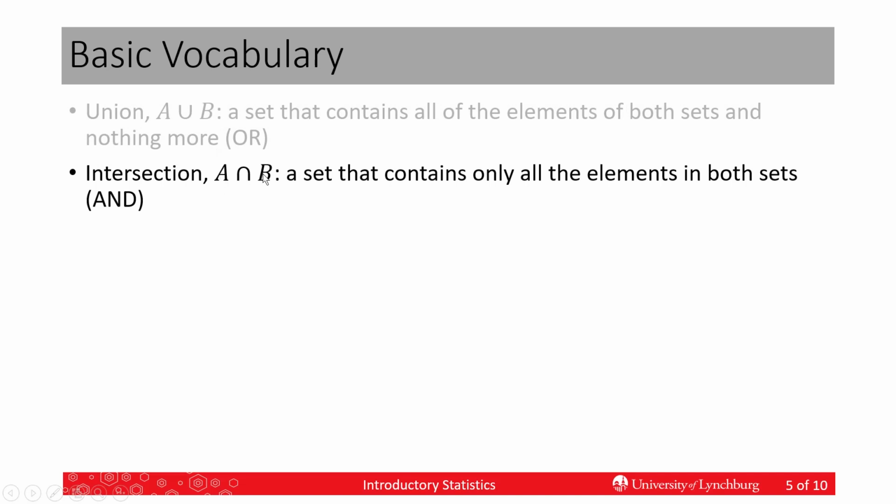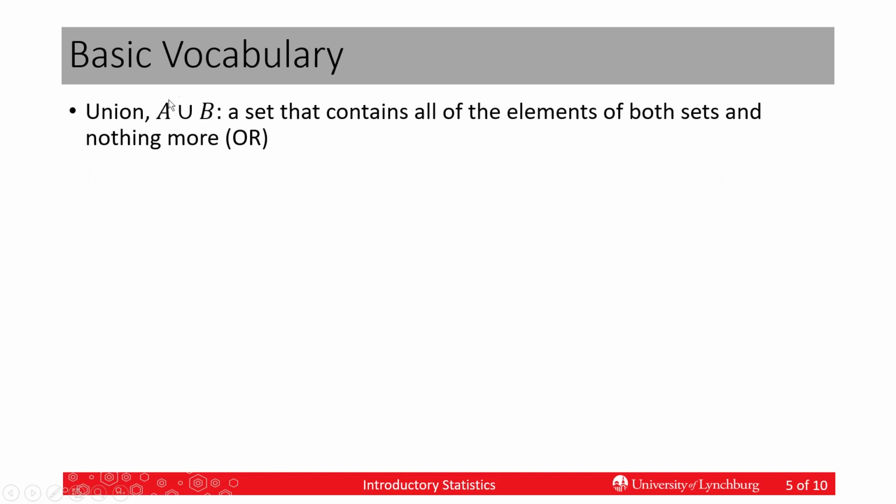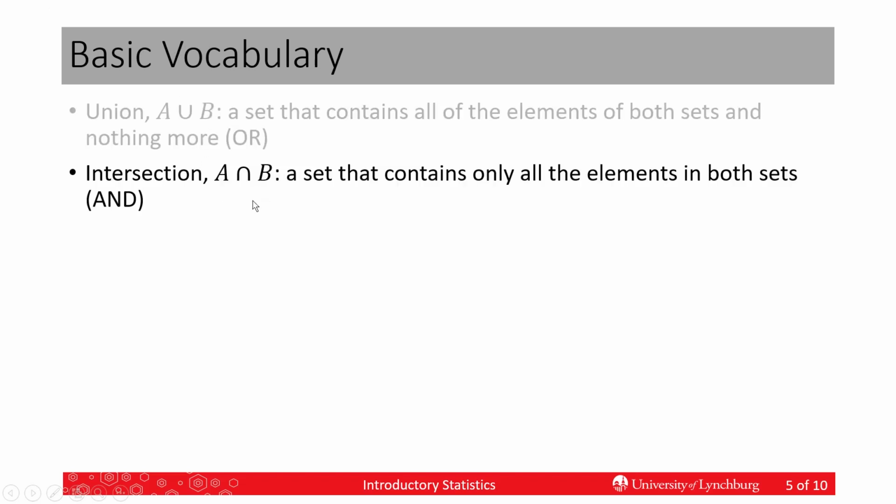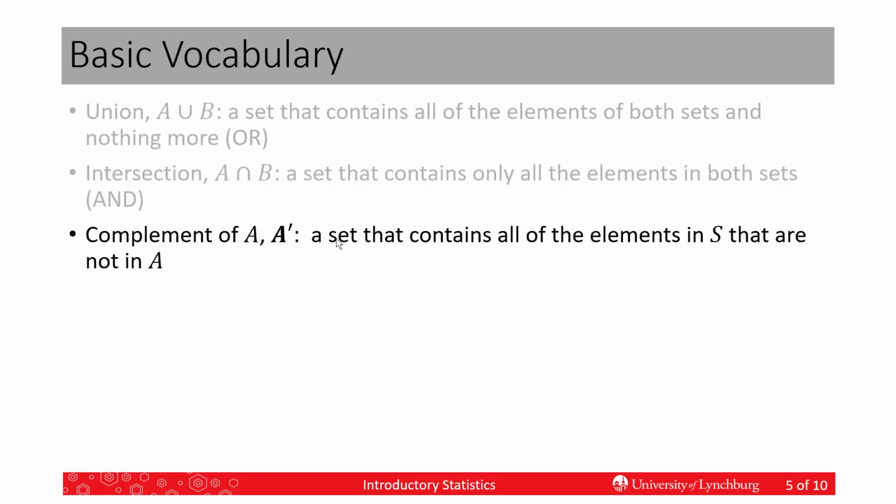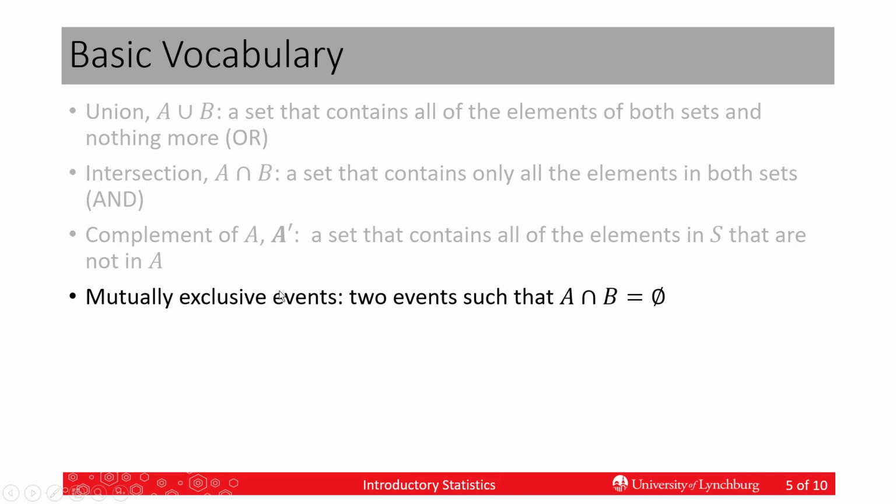The intersection is different. The intersection is where an element of A is also in B. So you'll notice that the union looks like a U, but an intersection is the upside down version of that. And so the intersection has to be, those elements have to be in both sets at the same time. Now the complement of A, called A naught, this book uses the dash here to denote that it's a complement, and it contains all of the elements in S, the sample space we're talking about, that are not in A. And I'll show you some pictures in just a minute.